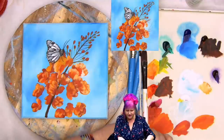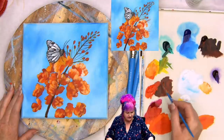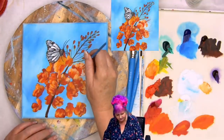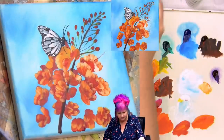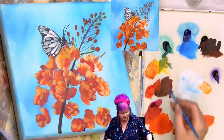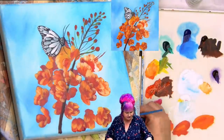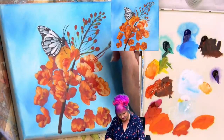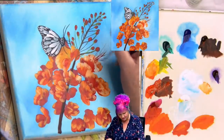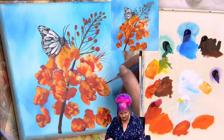Now, one thing that we're going to do while we're here is thin up a little bit of our red, but I need it to be fairly pigmented. So I'm not going to thin it to watery. I'm going to thin it to creamy. I'm using my number one liner. And again, it's hard and I may have to put out some very fresh to really get it. There we go. These are very interesting little lines.